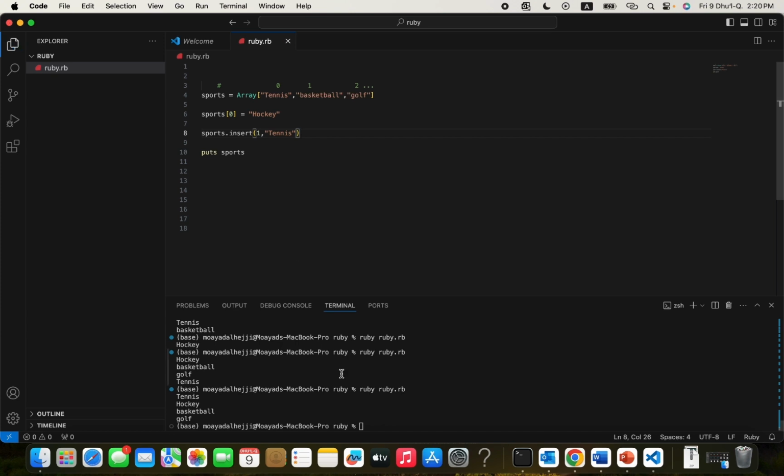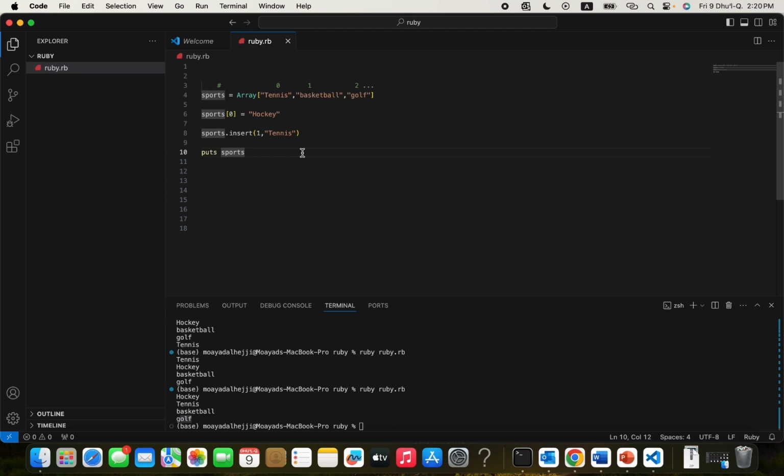Now let's save. Let's print it. As we can see, now index 0 is hockey, index 1 is tennis. What about basketball and golf? It has been moved 1 index forward. Basketball now index 2, and golf now index 3.